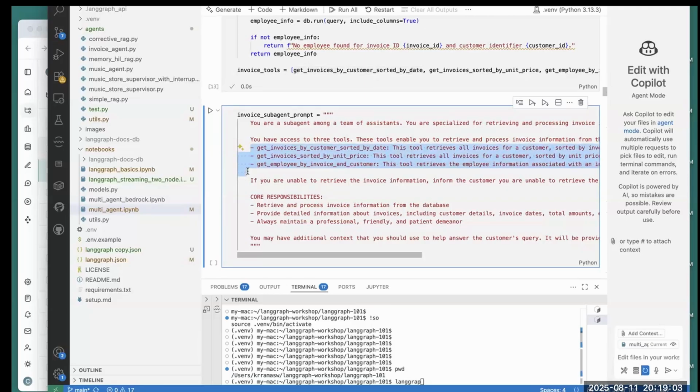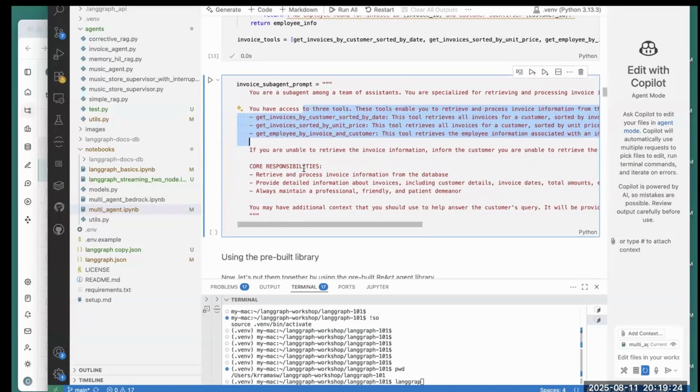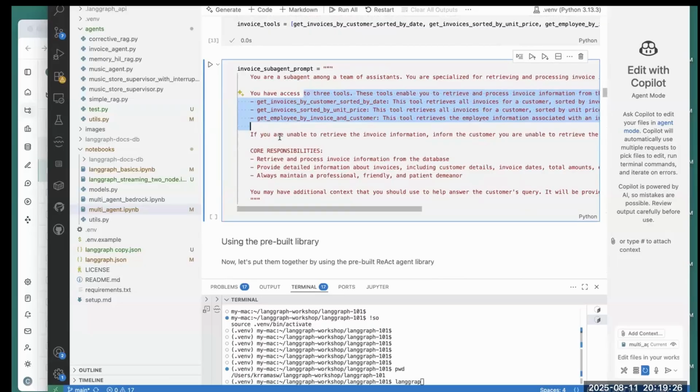You can say, look into this MCP server for the tools, and based on tool availability, find the best tool. So with MCP coming in, even this prompt becomes much easier. You don't need to know the names of those tools. All you need is to write the proper responsibilities. So this becomes even simpler in the MCP world.